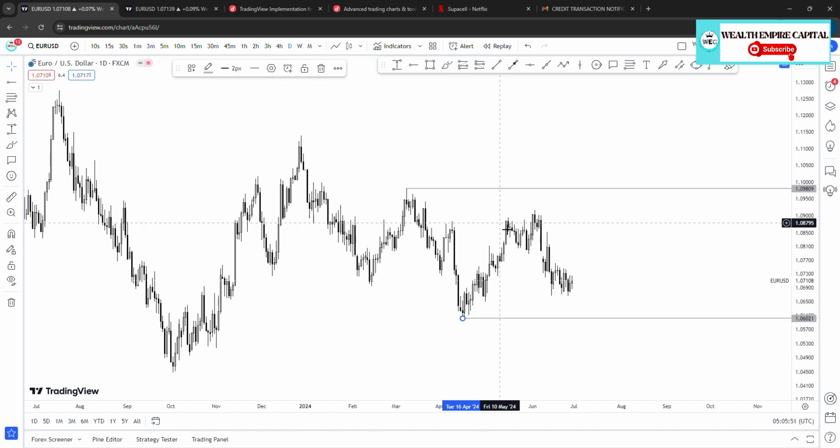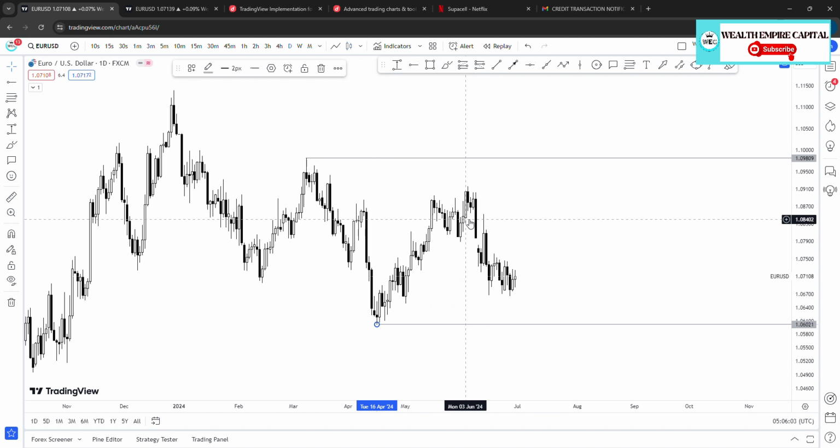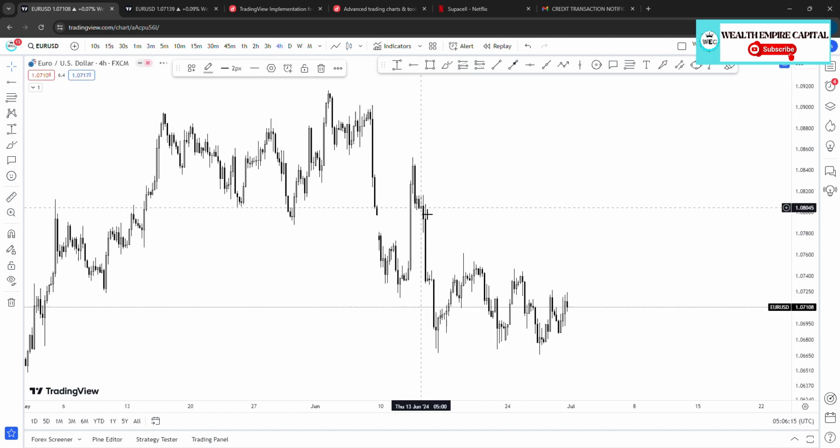Now one piece of advice: price action is like a loaf of bread. You need to slice it into chunks before you can eat it. You can't swallow one whole loaf of bread, you're going to die. So always try as much as possible to reduce the amount of price action to one that you can work with, a sizable amount of pips that you can work with, and that is what I'm doing. So after that, I can step onto H4.